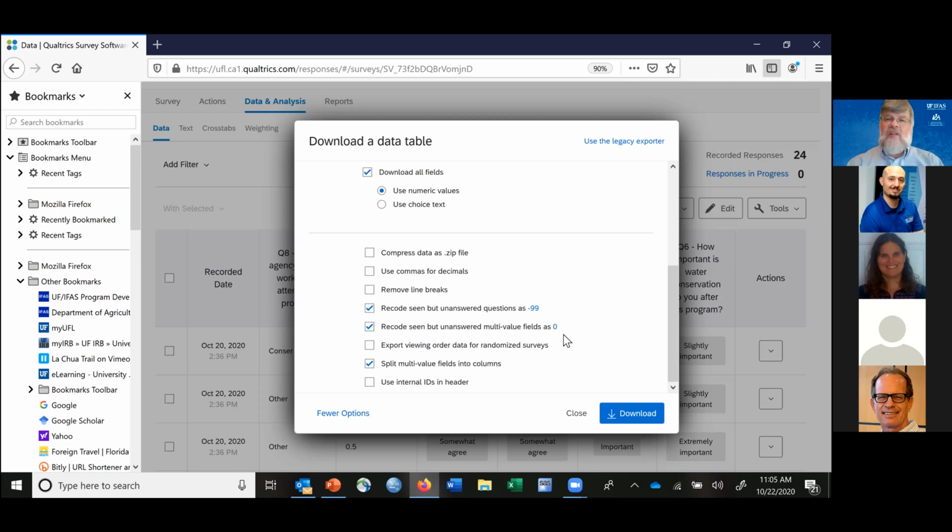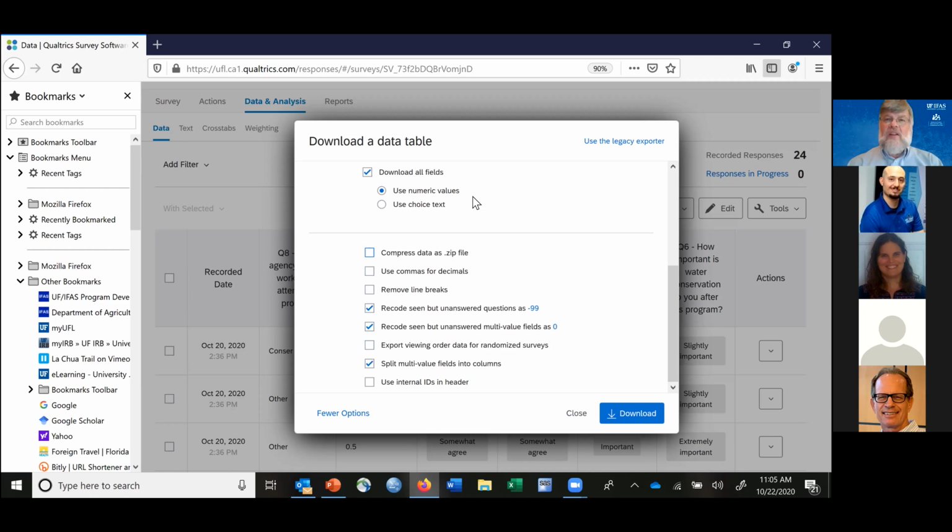For a check all that apply question, if they check an item, it's going to be a 1, and if they don't check it but they answered that question, it's going to be a 0. That allows you to get the correct frequency counts in your data analysis.